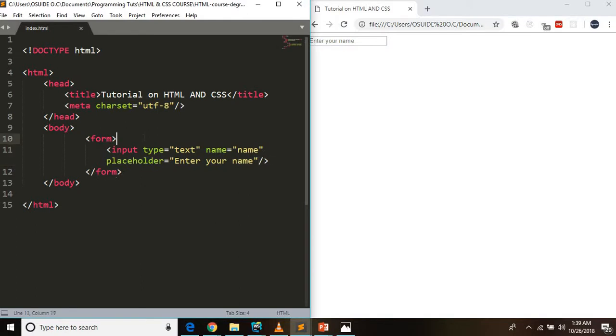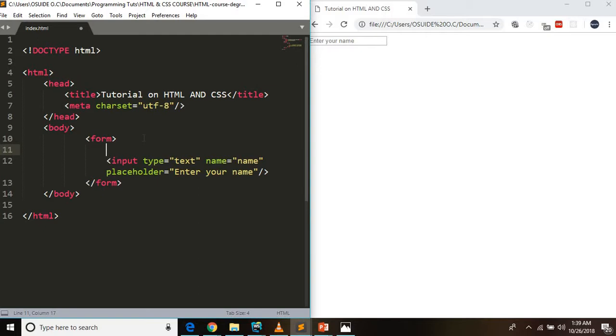Well, another element, which is not exactly an input element, but stays in the form tag, is the label. It's a very important element that is used to specify or to identify or to direct the user to the input tag. Like for now, I can call this name.